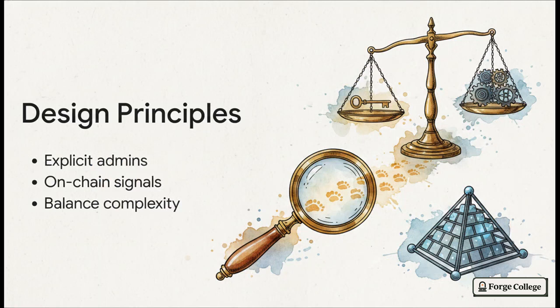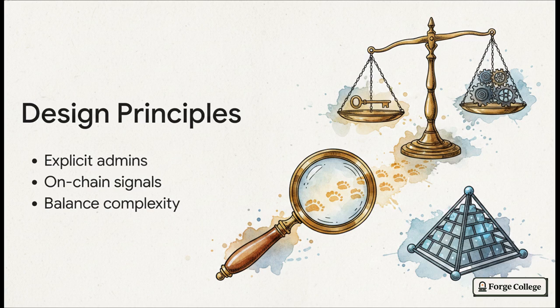Let's quickly summarize this blueprint. As you continue exploring programs in the Forge College curriculum, I want you to always keep these 3 concrete design principles in mind. First, encode admin relationships explicitly. Make that hierarchy totally visible in the code. Second, favor explicit on-chain signals. Make sure you're emitting those events so you have a solid paper trail. And third, always weigh expressiveness against complexity. Time-limited temp roles are amazing for sure, but they add complexity. Every new gear you add to the machine is just another part that needs testing and monitoring.